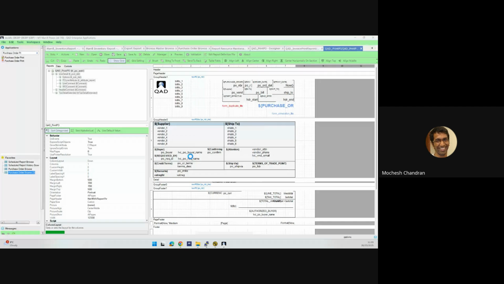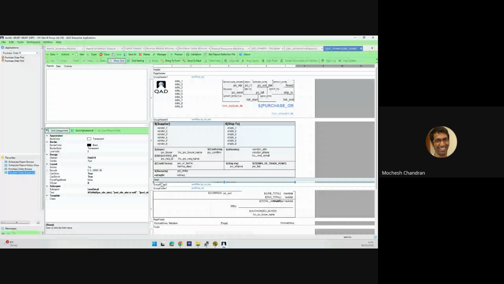Okay. All right. So if you see here, you can see how my supplier and my ship-to fields are separated out. If I click on, say, for example, I want to see what the objects are in this one. There are so many objects, right? So you don't know which field it is correctly. You're going to lose your control on the field.